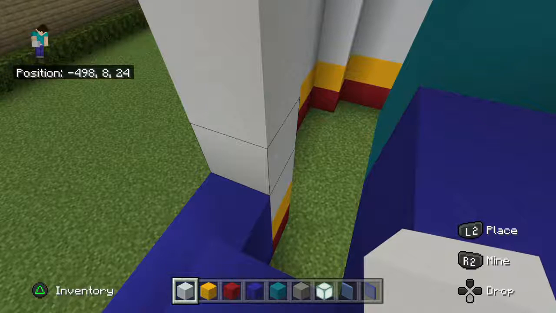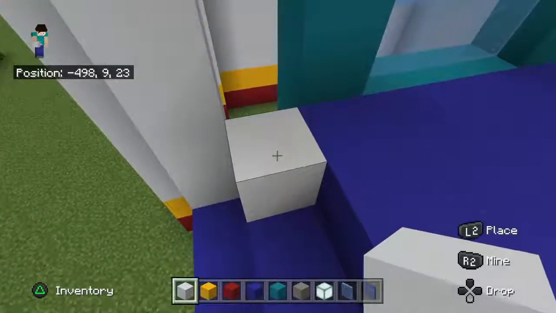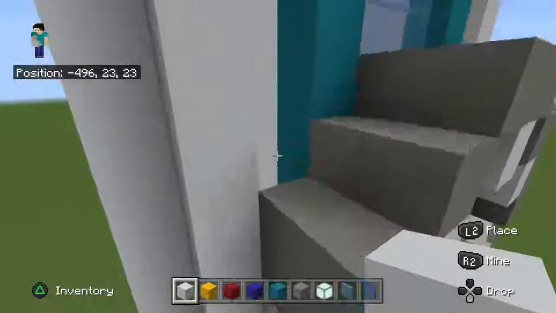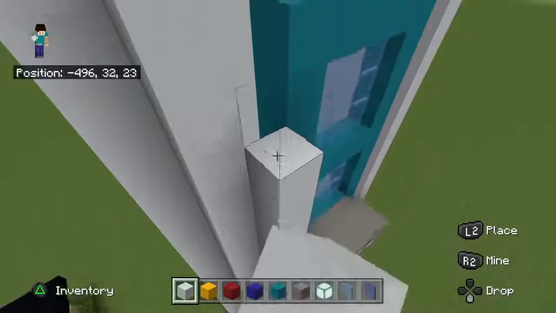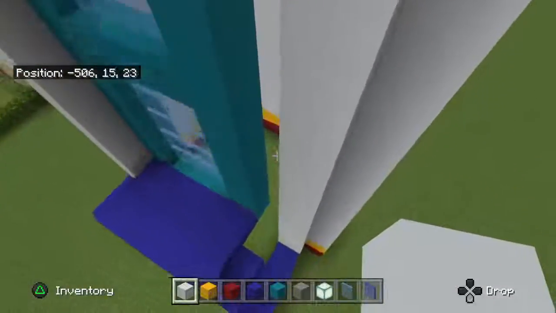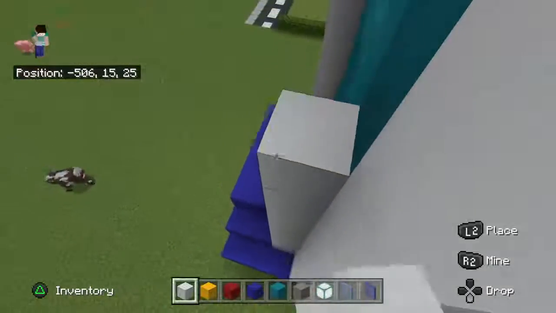You want to place a white concrete behind the blue, and then you also want to extend that white concrete all the way upwards, until it is as high as all of the other white concrete. You want to do that on the left and the right as well. You will notice that it does interfere ever so slightly with your Paw Patrol logo, but you can just move through it. Don't place anything on the logo like this.